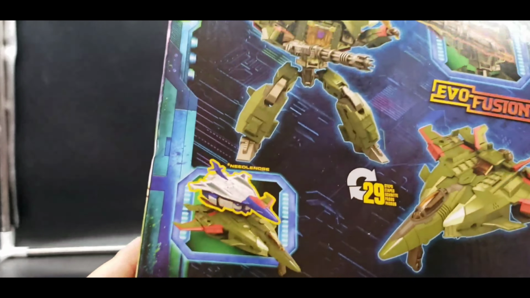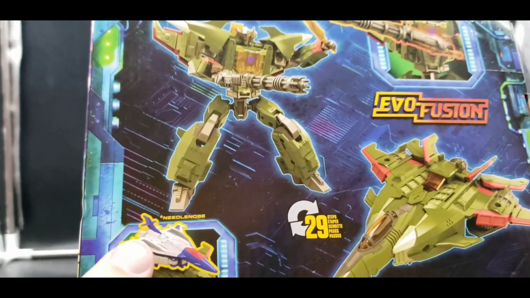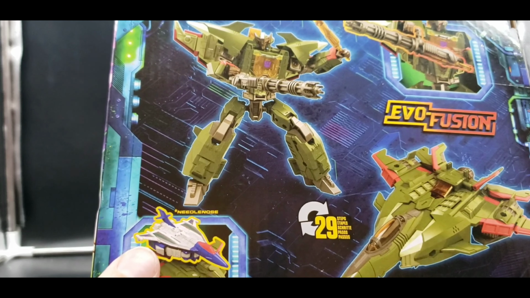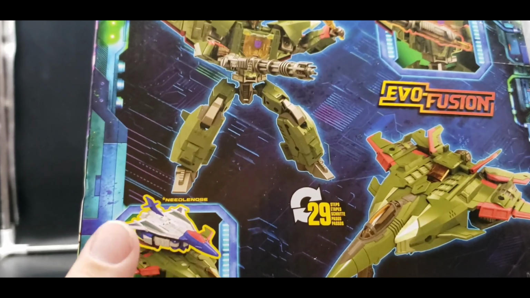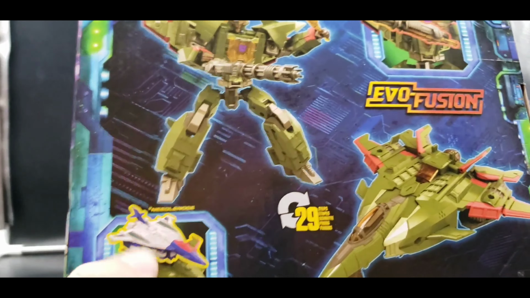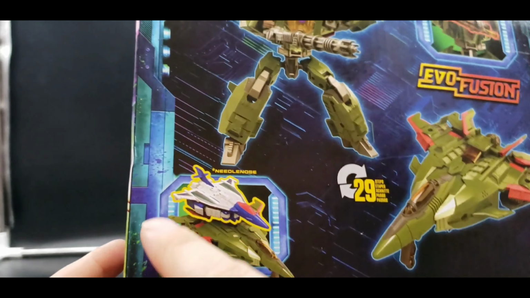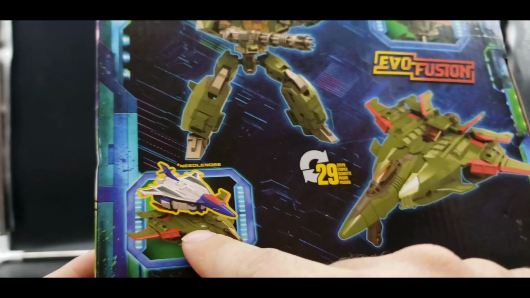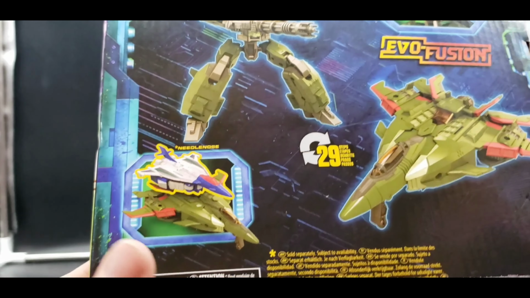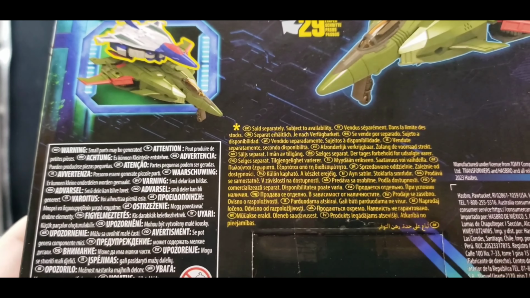Jet mode, robot mode, and because the G1 toy did it with, I think it was with Needle Nose, or maybe with another figure. Maybe it was with Needle Nose, but he could combine Untab. And Machine War Starscream, like when they repainted it into Starscream, they had the Jet that could do that, repainted into another character. Our warning, small parts, don't eat anything here, please, thank you.